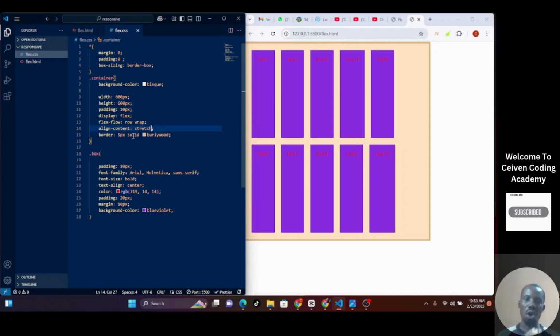Under align-items, you have 5 properties. So you should be able to know each of those properties. Even if you don't memorize them, just try to get the knowledge of them and how to use them. As a programmer, I won't encourage you to memorize, but always know things that will help you while doing your programming or your web development.